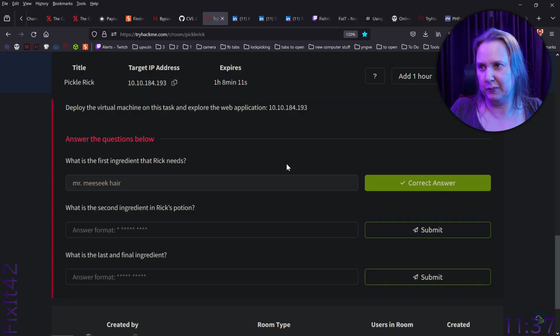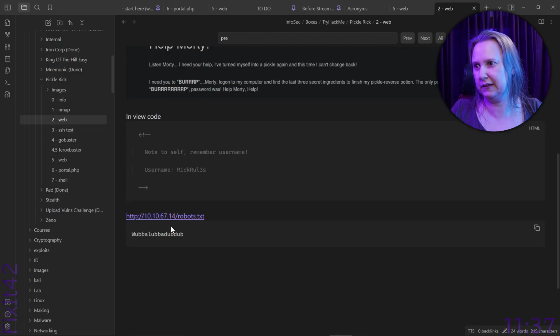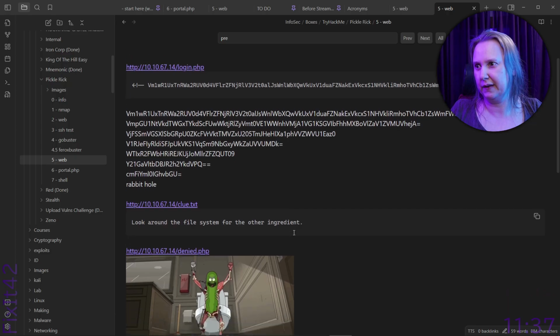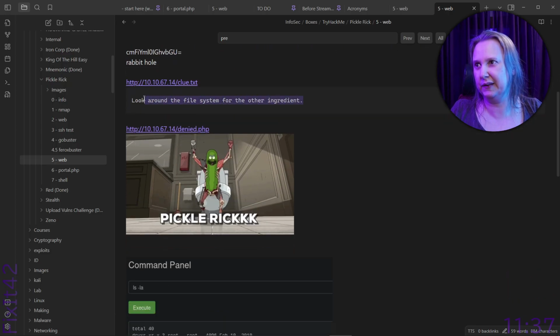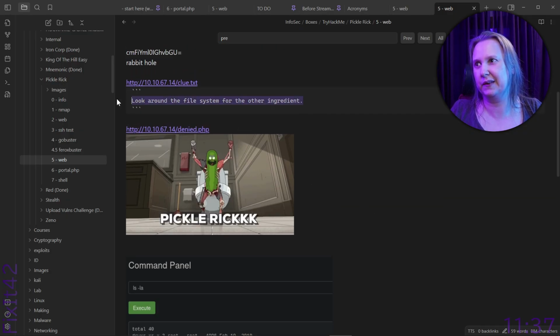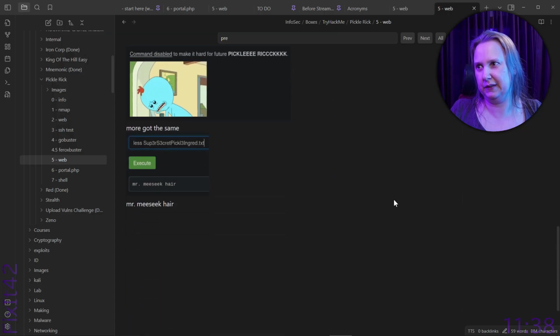Let's go back to the... I think it was no, there's a second web. We had a clue: look around the file system, so that's kind of what we're doing then. So we had this clue. We should look around the file system, right? But this is how we found the first ingredient.